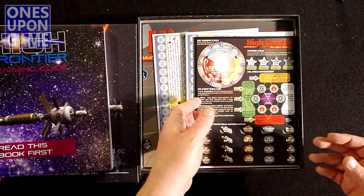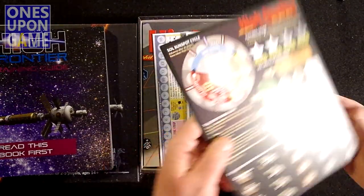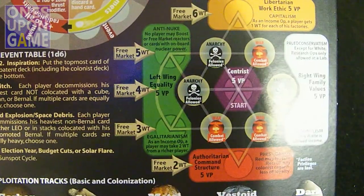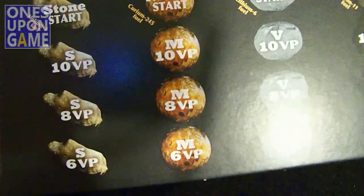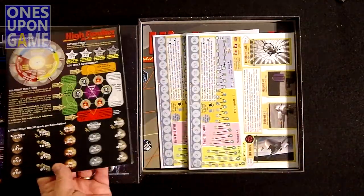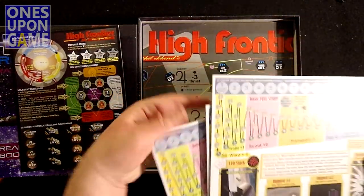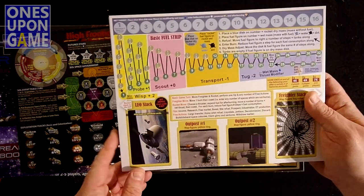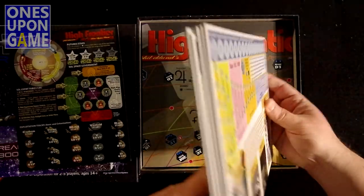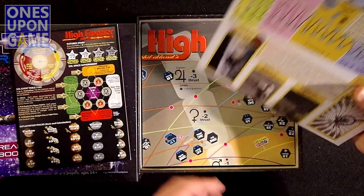So far we've got four manuals. Pretty neat. And then we've got boards. This is a player board — this is the solar system chart. Very heavy, thick card stock. Very nice. And then we've got player boards — five of them, one for each player. They're all identical. I feel over my head already looking at this thing. That's the thickness of the five boards combined.